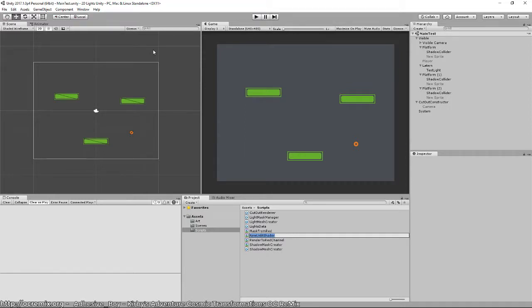Okay, so this will be the shader that will combine everything to one channel, or combine 4 textures to 1.